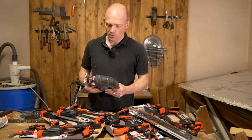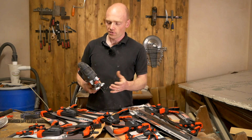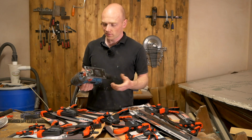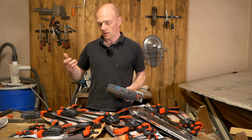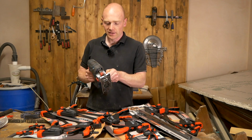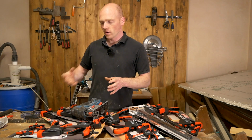So it seemed worth having a look at them, and actually having used them and 2 months in, I don't see why there is any complaints, because value for money and actually the quality of them, of course they've got warranty and stuff like that. The battery lasts longer on the impact driver and the drill and things like that when I compare it to the Bosch. Yes, there may be other little bits that haven't quite got the finesse, but I'm not a tradesman. I'm not doing this day in, day out, working on work sites.